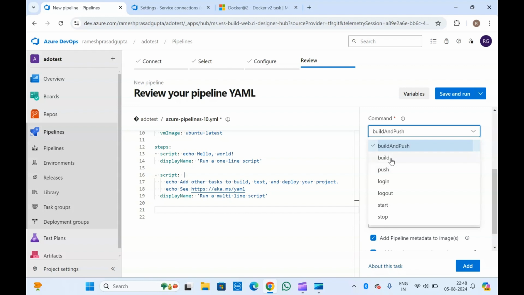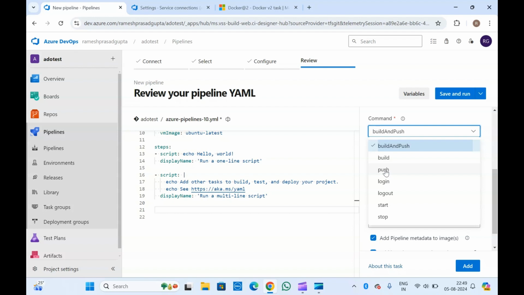If you just want to build the Docker image from a Dockerfile, you can select build. If you just want to push the image, if you already have an image stored locally or on your agent machine, you can directly run this push command to push the image to Docker Hub or Azure Container Registry or some different registry and repository.